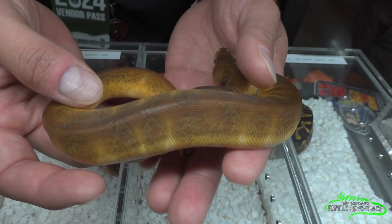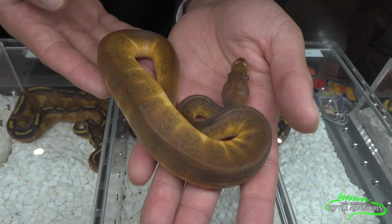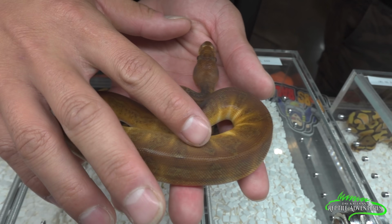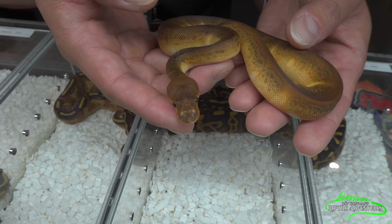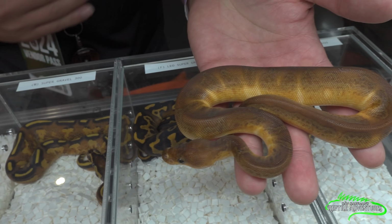And if you do own one, you really got to be protective of these guys. They're very prone to just walking off your table. They're just phenomenal animals, really burnt orange, really, really nice animals. And if you have the balls to do it, you can get these guys fairly inexpensive. Really don't even have to put much work in to get one.